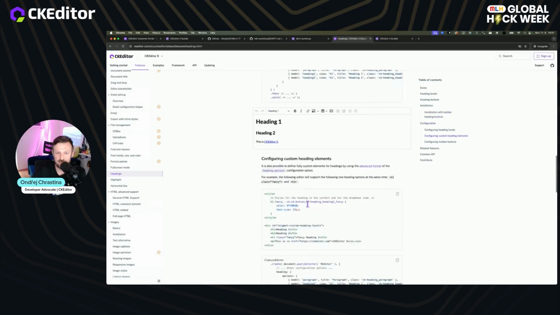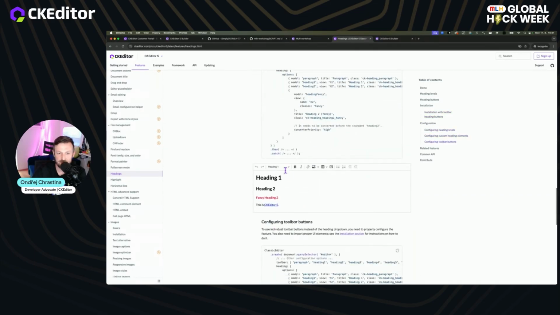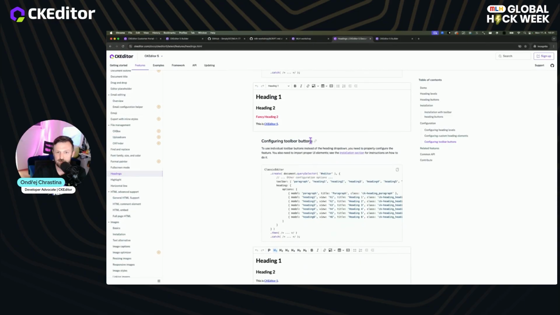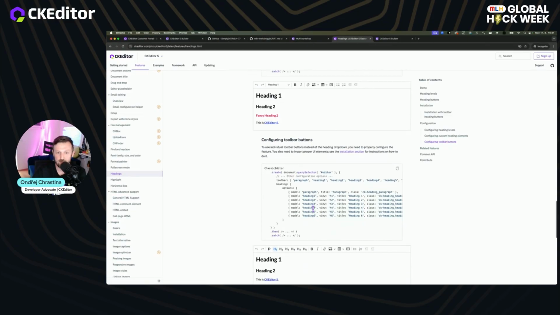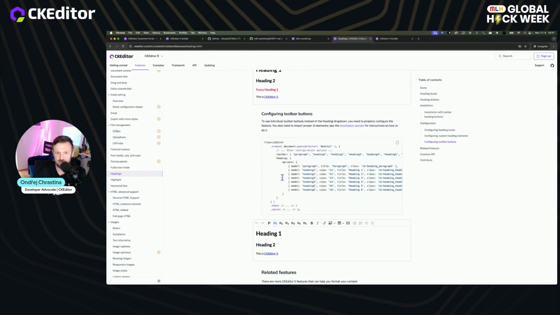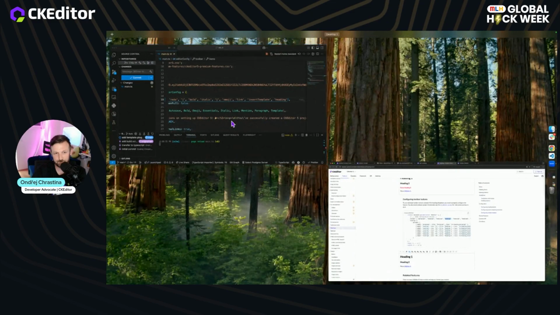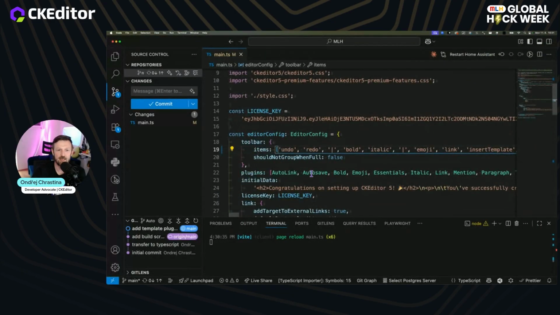Or let me scroll down a little bit, configuring the heading buttons. You can see that there are configurations, how you can set it out differently, like heading 1, heading 2, heading 3, and then you have them one next to each other. I like the drop down more, so let's keep it this way.